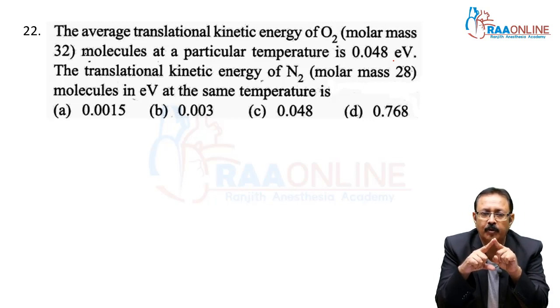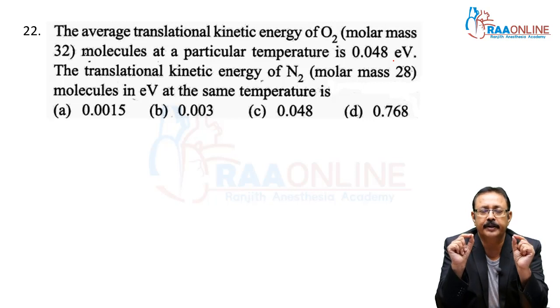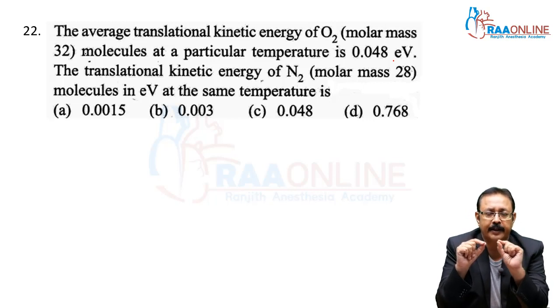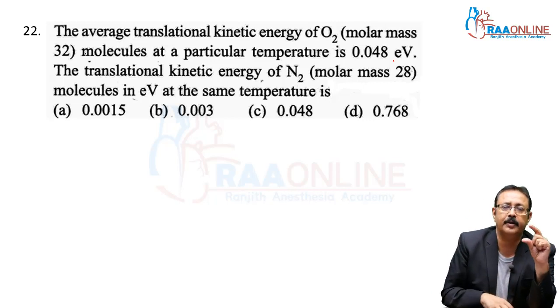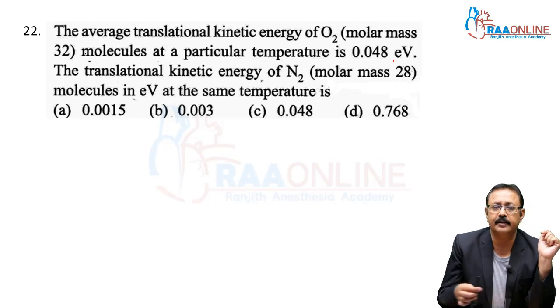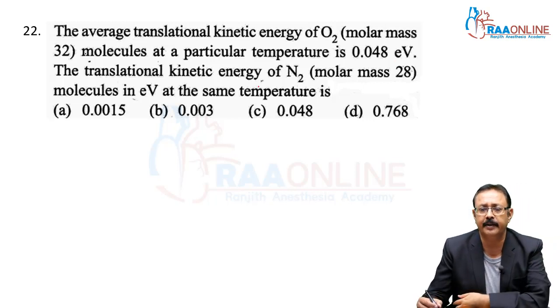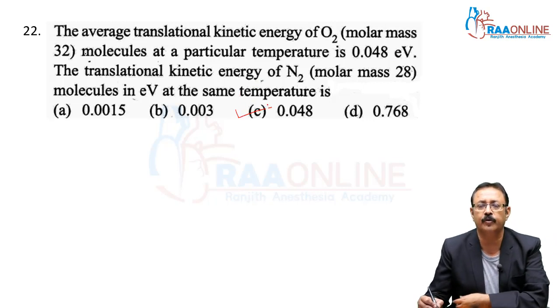If they are talking about only translational kinetic energy, it is 3 by 2 kT for mono, for dia, for polyatomic. All molecules have translatory kinetic energy 3 by 2 kT. Since they are saying temperature is same, this translational kinetic energy should be same. So we are again going with 0.048.